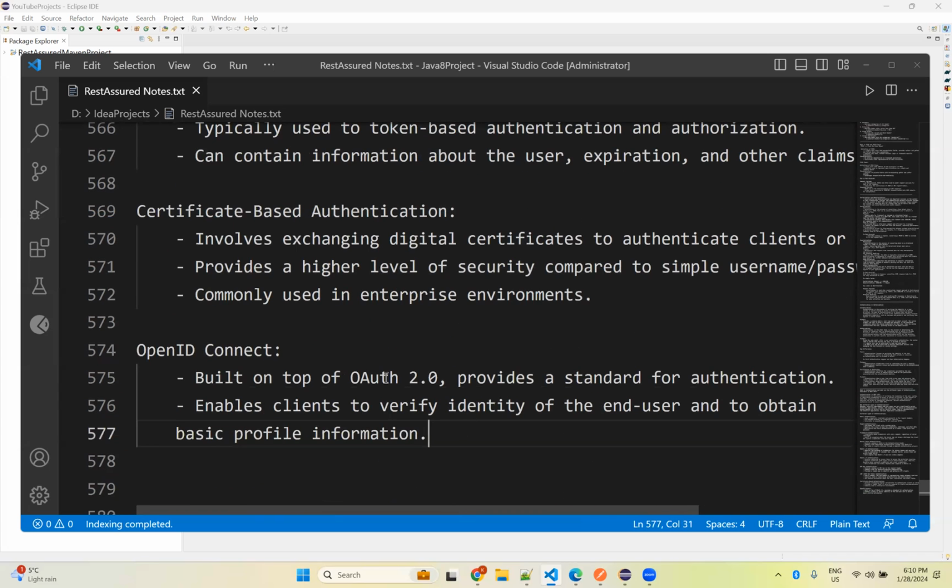Whenever you need, according to your security and your application nature, you can pick any one of these and implement that. So this is all about different types of authentications available in REST API. And in our upcoming videos, we will see how you can use this in your REST Assured scenarios.